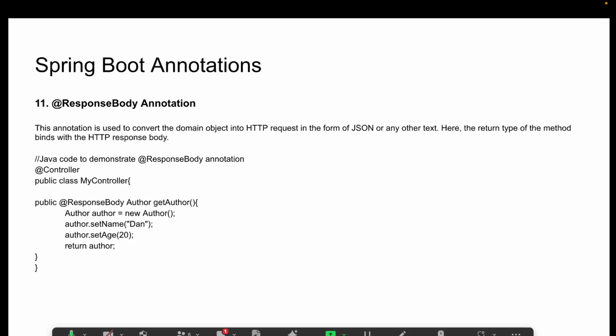Once you have that information, your controller layer or presentation layer shows that information as a response, that is your HTTP response, and that is seen by the user as an output.